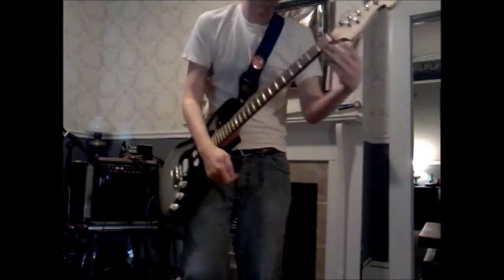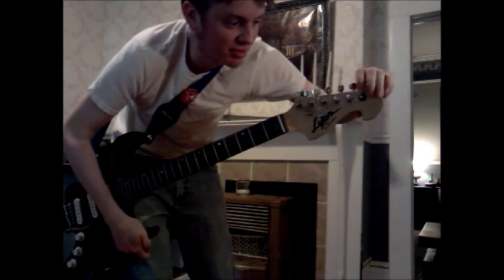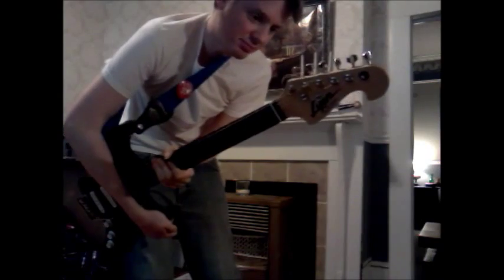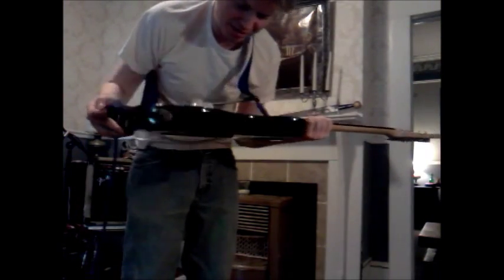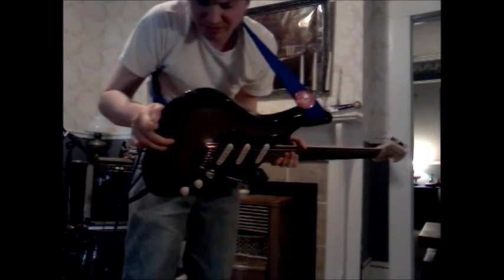One of the things I did have to do is the bushing up here for the high E string was missing, so I replaced it with a rubber bushing. The tuners are okay. Let's see if you can see that. There's a serial number. Again, I have no idea what the age of this guitar is. I couldn't find much for it online. Some kid had written his name on it in marker. This guitar has some dings.